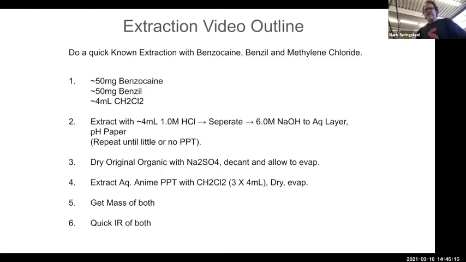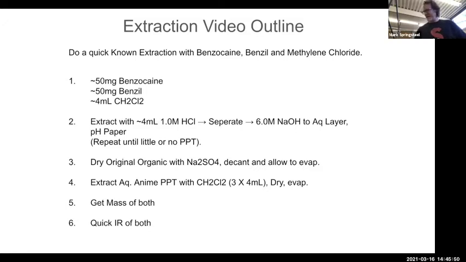A lot of times people get caught up in an extraction just following a procedure, going down the list. Okay, add methylene chloride, extract with 1 molar NaOH, separate. And because they're just a robot going through the steps, they always tend to make a mistake because they're not thinking, oh wait, when I added the sodium hydroxide, that deprotonated the carboxylic acid and put it in the aqueous layer, I shouldn't have thrown that out. And that happens all the time. Students will put something in the waste bottle and they're like, oh, my product that I spent 4 lab periods trying to make, I just put in the waste bottle. So we don't want to do that.